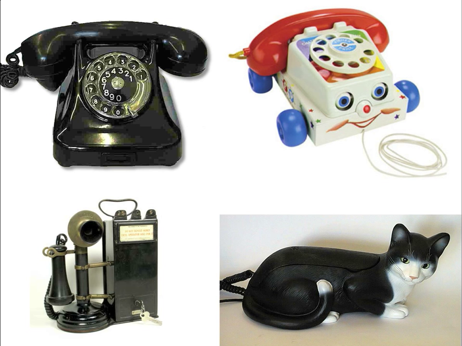Now, this is an interesting example in the lower right here, because this is a phone that's shaped like a cat. But the interesting thing about it is that it shares more features with a cat than it does with a phone. In fact, probably the only way you know it's a phone is by looking at the cord on its tail, which is a feature that's shared by other phones. But it has whiskers and it has ears and so on and so forth. So technically, according to the classical view, we would think of this as being more of a cat than a phone.